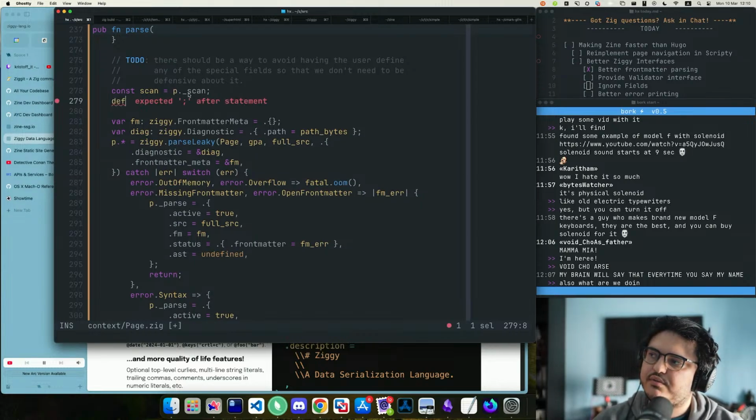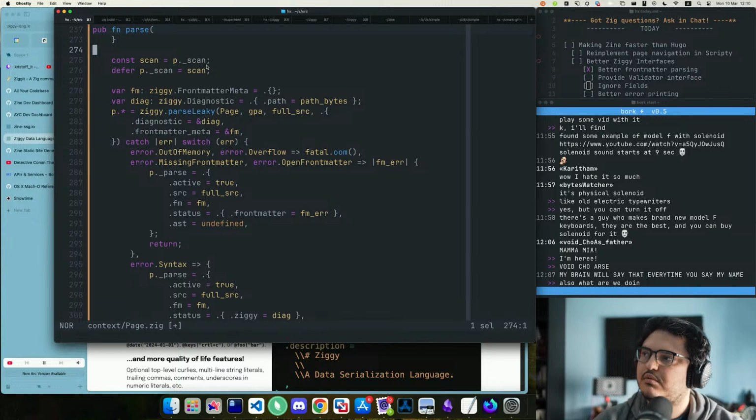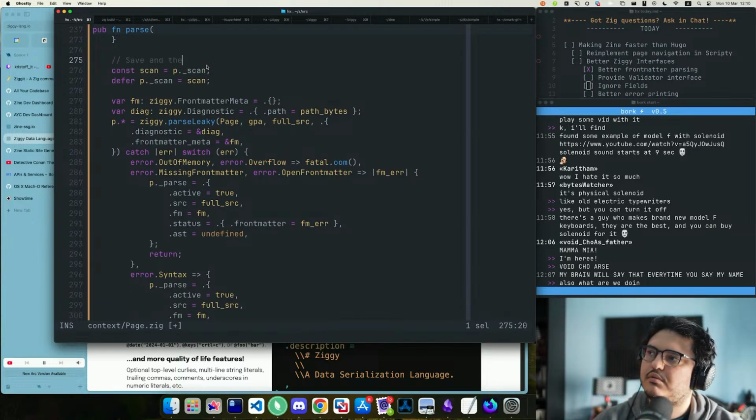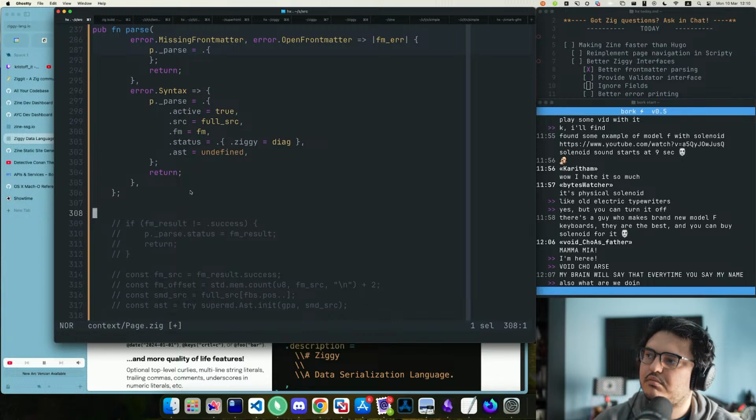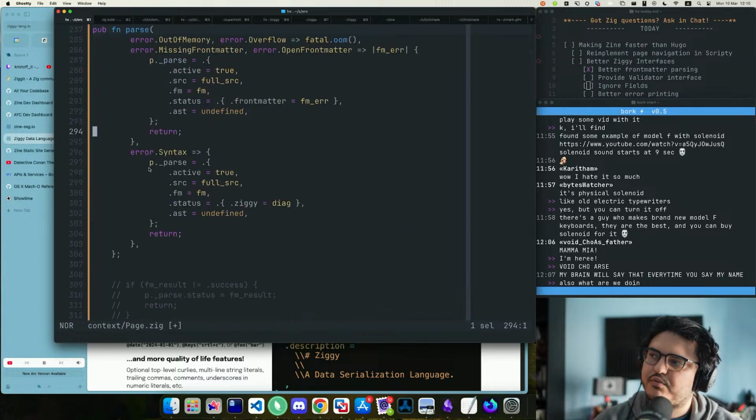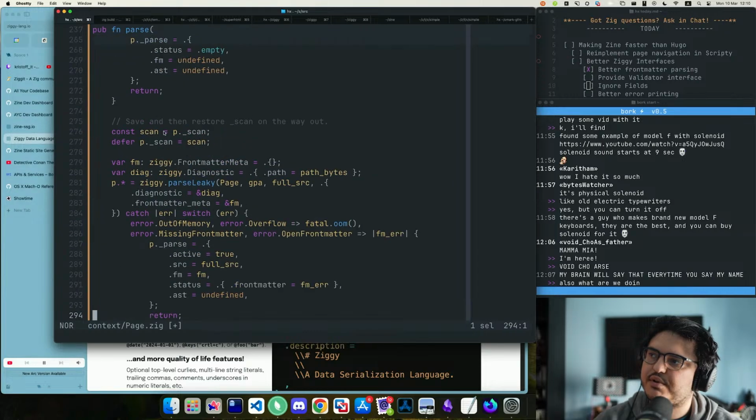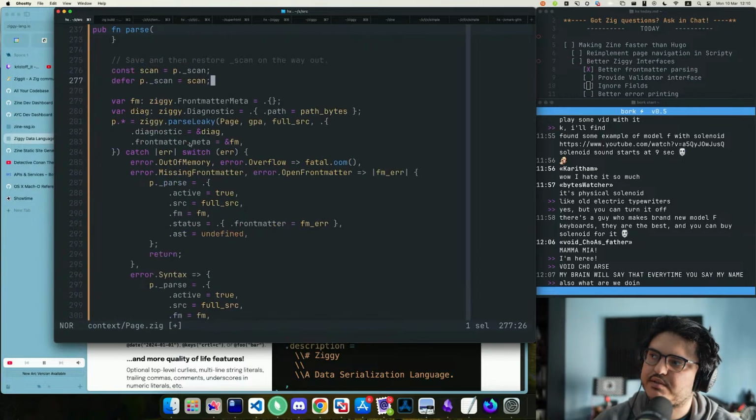I guess we can do this. Okay, that way, because otherwise we would need to restore scan in every one of these situations, but with this we just defer it. That's better.